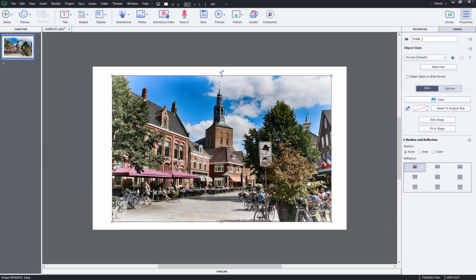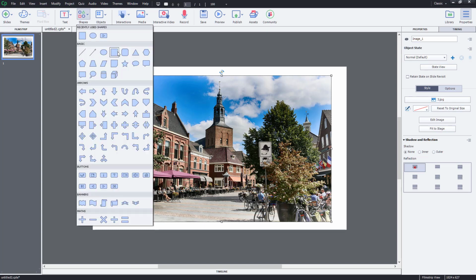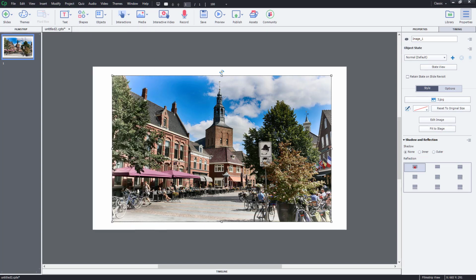So let's say I want to create a button right here. I want to make this signboard clickable so that it goes to the next slide, but I don't want it to be visible as I see it. So I'm going to go to the shape right over here, take a rounded rectangle, and just draw on top of this area, as you can see.